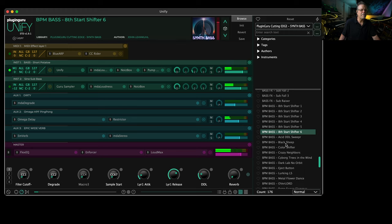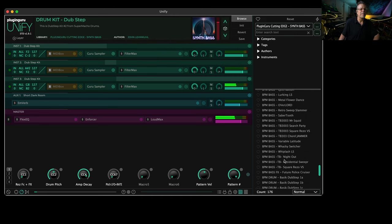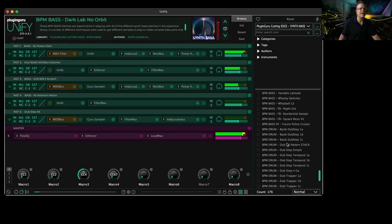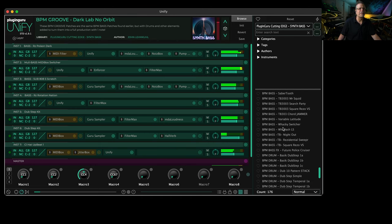Okay, now we get to the bigger BPM bass patches. Some of these have a BPM groove. Again, I mentioned you have a dubstep. So if we call up Dark Lab Noir Orbit, this is what it's like without the drum groove. Go down here to the BPM groove. Call it up and now. So cool. So there's all sorts of BPM examples of switching layers and doing all sorts of fun things here.